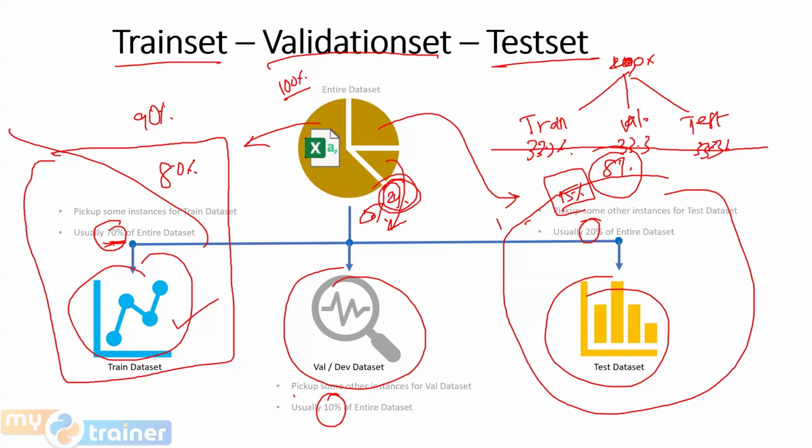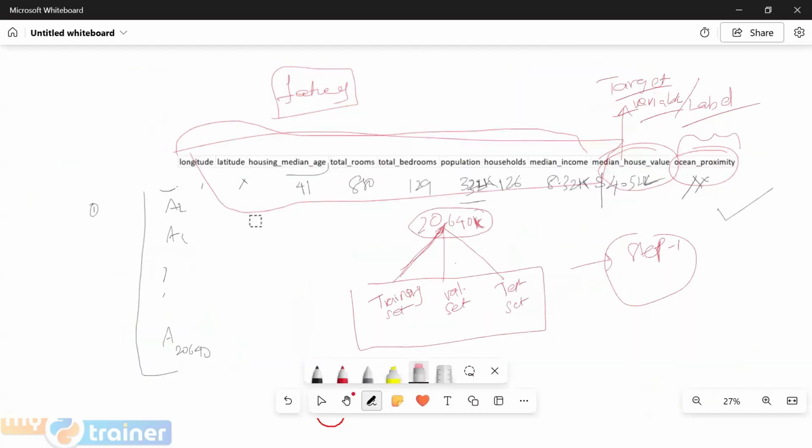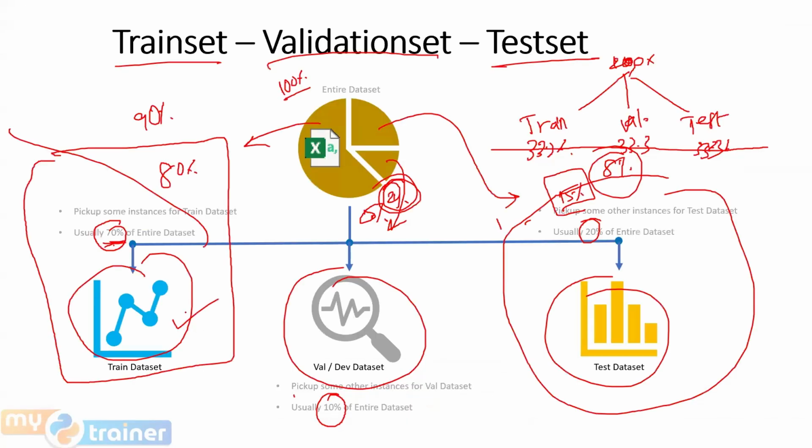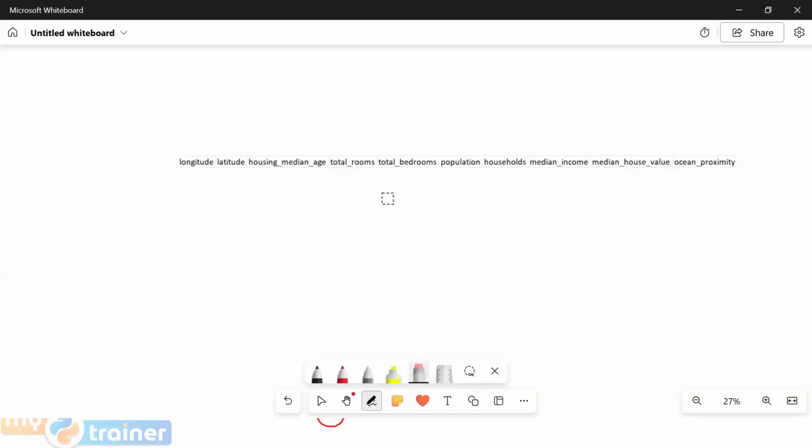Sir, is it necessary that for every data set we need to give a validation set? It's not necessary. Now, to answer your question, it's not necessary. I am talking about the very ideal case. Ideally, yes, but the majority of people say, let's not worry about it. There is a purpose for each and every set that we have not discussed yet. We are going to discuss that soon: what is the purpose of the training set, the validation set, and the testing set. But the answer to your question is no, it's not mandatory.